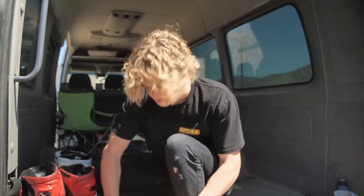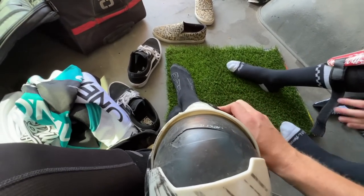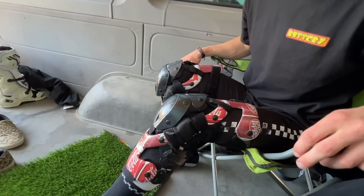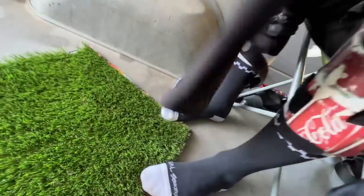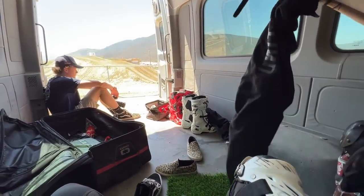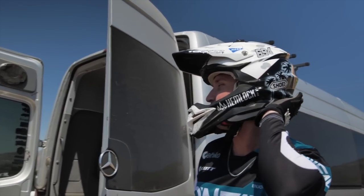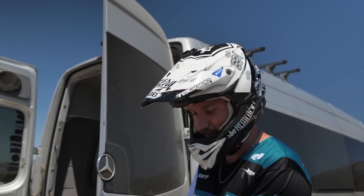Gotta let the air out of my suspension. Gotta love it — easy bike work. We got my TP199s in the dryer today, but since Tito retired he left his kneecups in here, so I guess we'll be running these bad boys today. Got my CTI, my Dr. Pepper, and Coca-Cola braces on. Could never blow out an ACL with those bad boys on. Check it out with the safety card, and your Thrill Seekers socks-skippy combo. My helmet doesn't fit anymore because of my haircut — it's all loose now. Because it was so thick before I blew out the pad, and it gets all up in your face. Time for a fresh lid. Shouldn't have cut it.